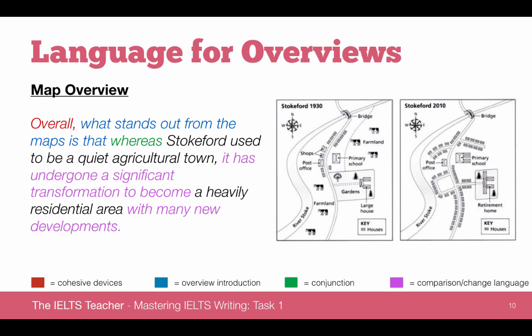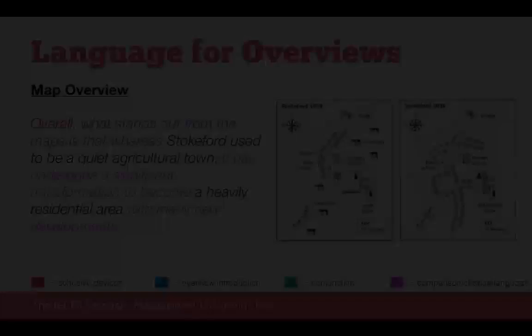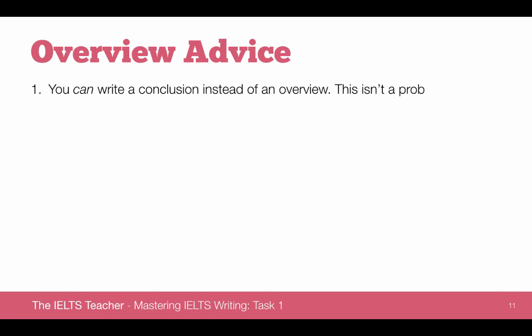So here you can see change language, but still comparison language as well. So undergone a significant transformation, many new developments. Again, we're not being specific. We're not picking out the retirement home. We're not picking out the gardens or anything like that. We're looking at things as a whole. So let's sum up with some advice.